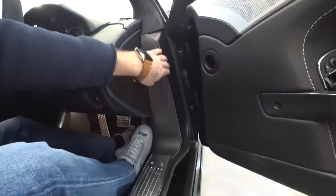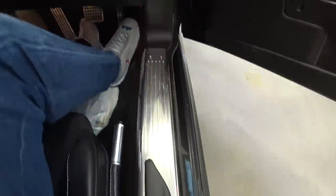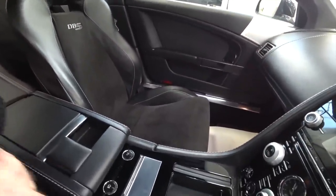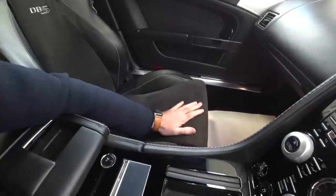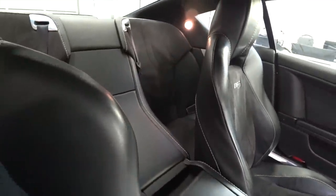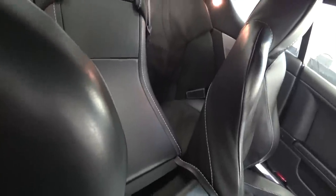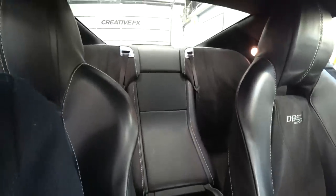It's the attention to detail in these cars. Things like these pillars here — everything is finished in leather, with a nice stitch line coming down and back into the carbon black DBS logo just down here. The seats are really nice — Alcantara and black leather with double stitching, and the Alcantara is a really nice finish still. And then just the lovely DBS logo which you find on most of the Aston Martins. In the back we've got some really tiny but beautifully sculpted bucket seats with leather-covered holders for the seat belts, and this big centre console running up the centre of the car.